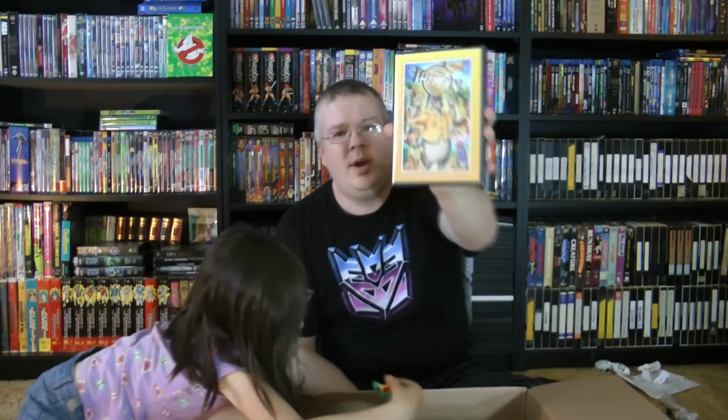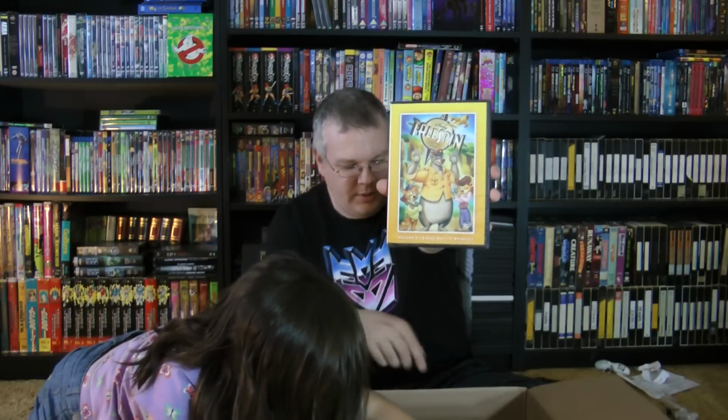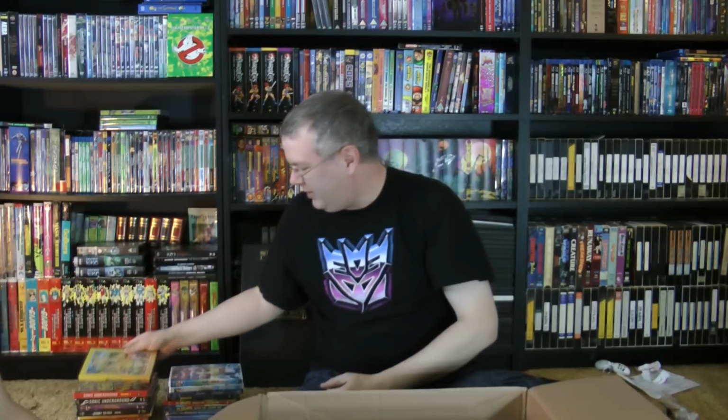All right, here we go. Another one of those! Oh, and here we go. Carrying on from the last set where you got us a whole bunch of the Disney Afternoon stuff that was available in stores, since then, Disney Movie Rewards has continued a lot of those sets. This being one of them, we have the long-awaited Volume 3 of Tailspin, which is great. Just wait till we get through that big pile of stuff in front of you there. So finally, they're continuing the Disney Afternoon shows with some exclusive releases.